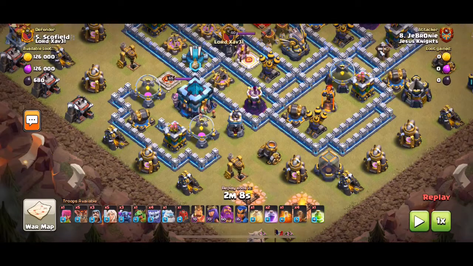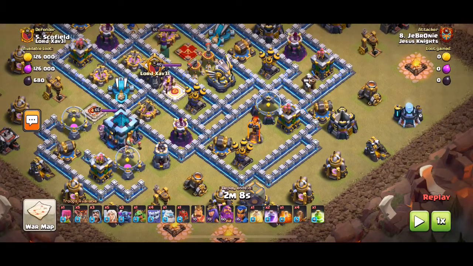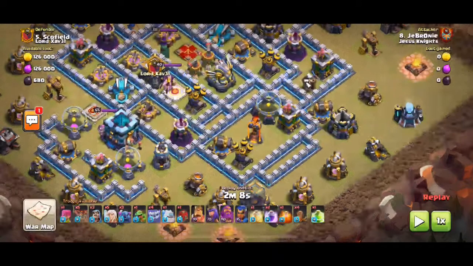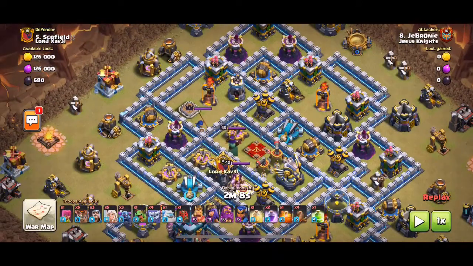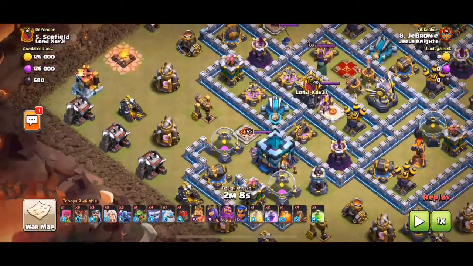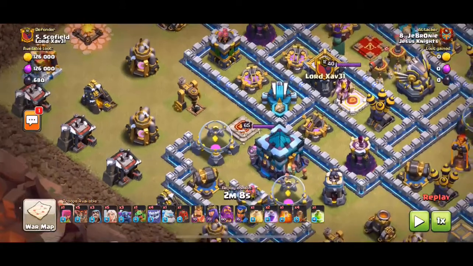How did I decide which side to bring my kill squad from? Well, I saw the single target Inferno, and I don't want that single target Inferno locking onto my Queen or Grand Warden or even a Pekka. That's bad news. This side has a multi-target Inferno, and it's a little bit further away. So for me, it was a no-brainer choice. I'm going to bring my kill squad from this left side of where the Town Hall opening is located.